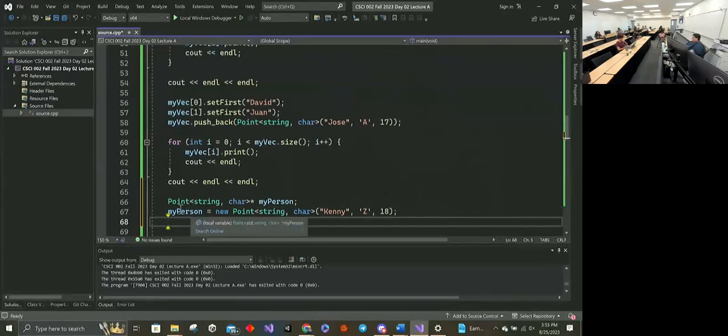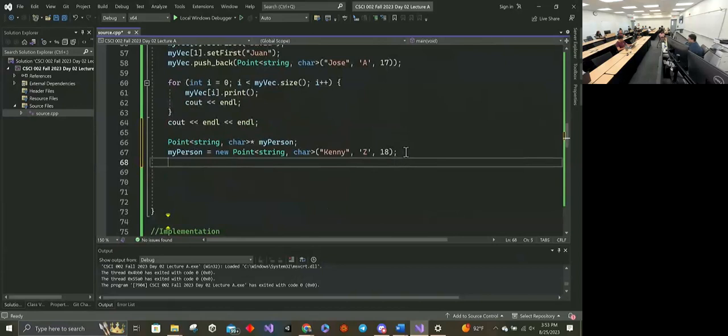Okay, so I made a pointer with our point. Maybe I shouldn't have called this class point if I was gonna use pointers later. I have to think about that next time I teach this topic. I called it my person since I'm using a name and I'm giving them a grade or a letter. We got their age in there. How do I print it out though? If I try to do my person.print, ooh, you put the print in there. Will that work? Let's give it a try.